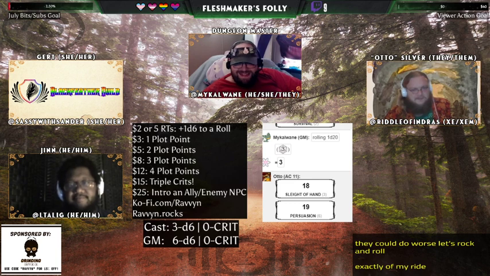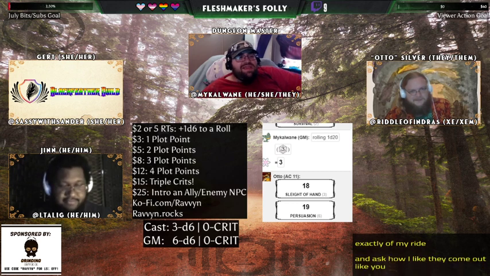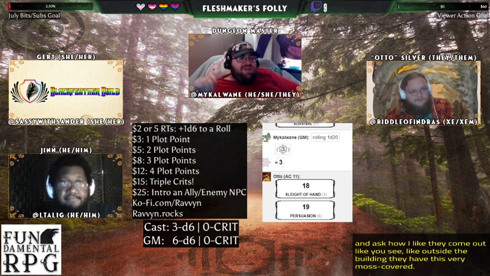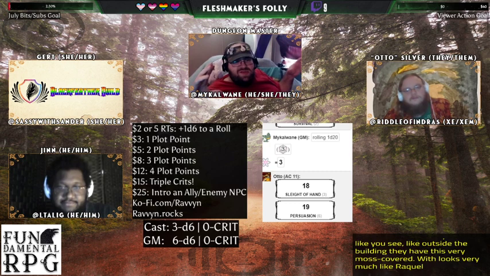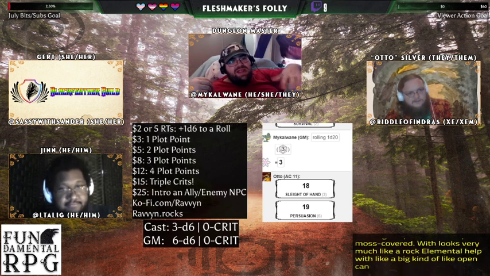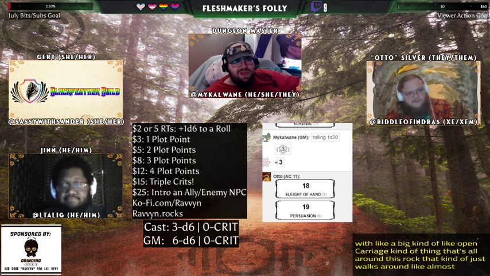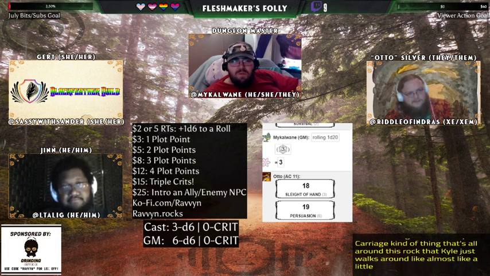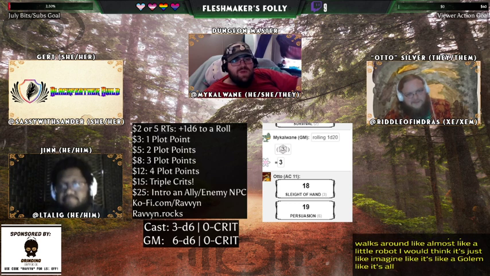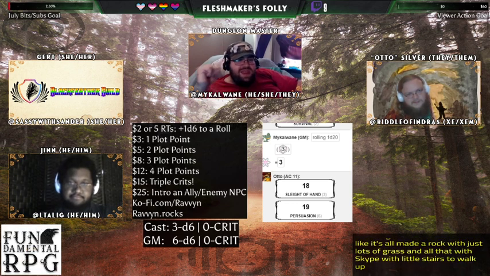Mm-hmm. I do. And as they come out, you see outside the building, they have this very moss-covered, what looks very much like a rock elemental, with a big open carriage kind of thing all around this rock that just walks around, almost like a little robot, I would think. Imagine it's like a golem. It's all made out of rock with just lots of grass and all that, with a little stairs to walk up and allow it to.